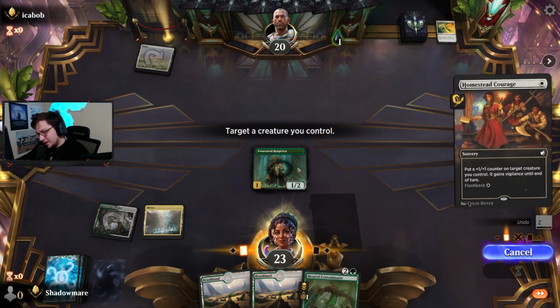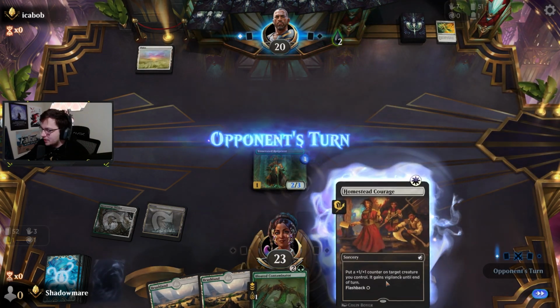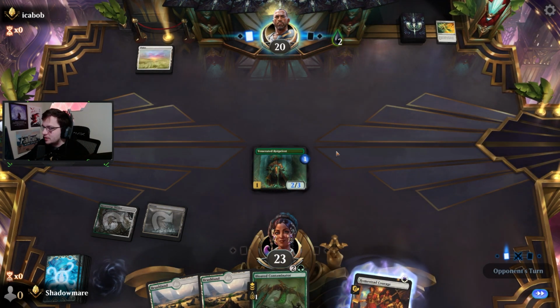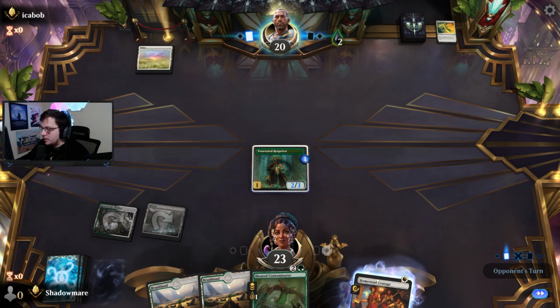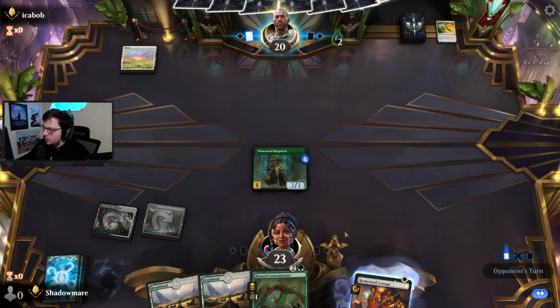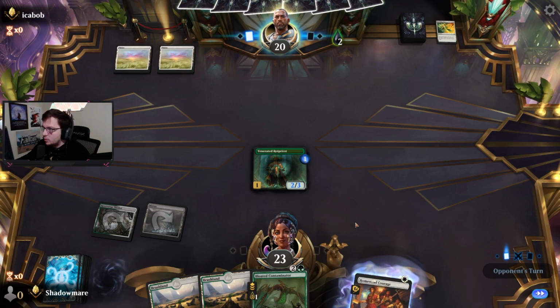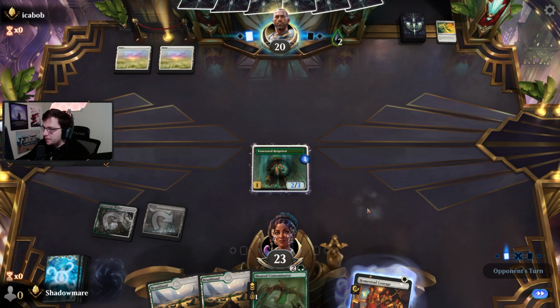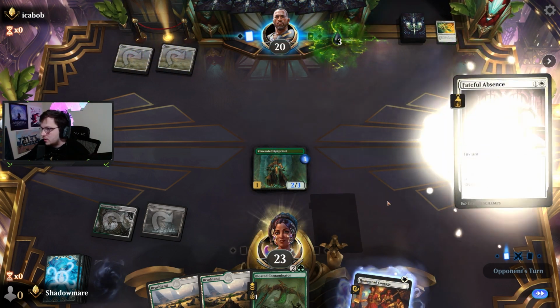Mana efficient. It's like one of the hard ones where it's like, do I waste that to be mana efficient and try to get them to 3? Because a lot of the corrupted things work on 3. I think they all work on 3. I don't know if I know of a corrupted card that doesn't work at 3. Lay down arms, faithful absence. That's fine.